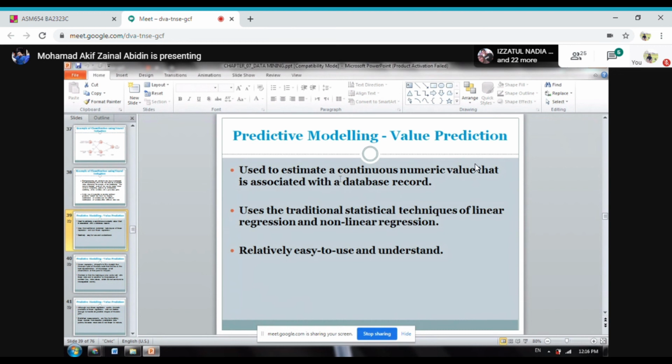Okay, but for the value predictions here, normally it refers to the weight. Contohnya, kita punya tinggi ada perpuluhan kan, continuous value. Contohnya 6.8 meter. Berat kita contohnya ada kilogram and gram. Okay, you have perpuluhan, continuous numeric value here. And then contohnya apa lagi? Umur kita pun ada 1, 2, 3, 4, 5 kan? Continuous, keep on increasing. Okay, so that is the functions of value predictions.